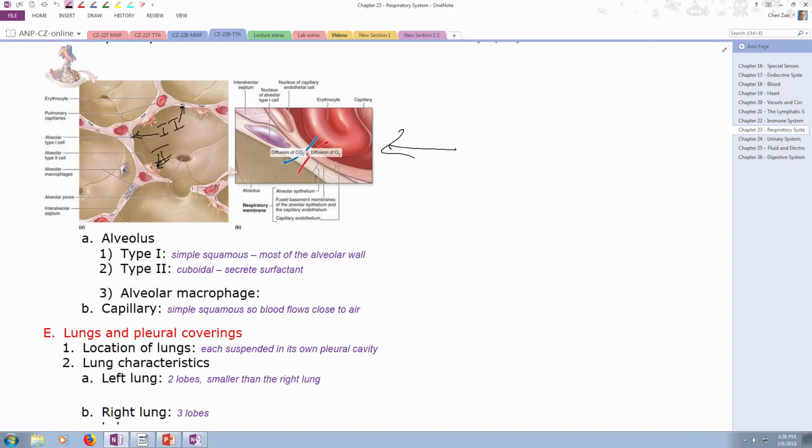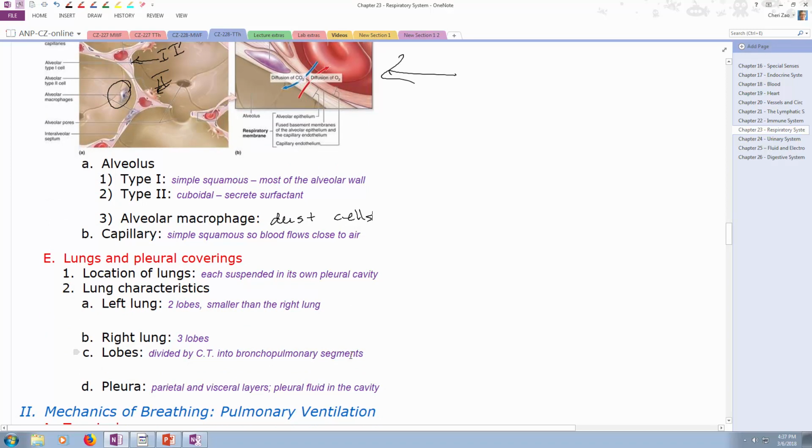There is also a little cell called alveolar macrophages running around in our alveoli, and they have a cute little name associated with them. They're called dust cells. We have no cilia in this area because by the time our air gets to this area, all the nasty stuff should have been removed from it, but that is not always the case. And so we have those little macrophages in there taking care of carbon particles that may have actually got in there if you're a smoker and things along that line, or if you have an infection. These guys are there to help to eradicate bacteria and things along that line.